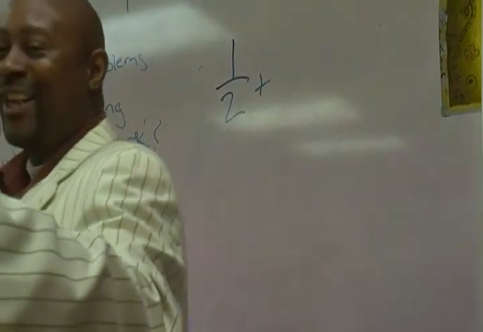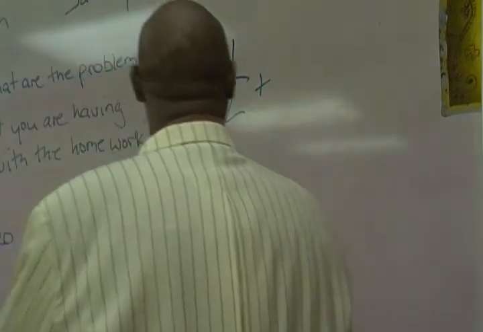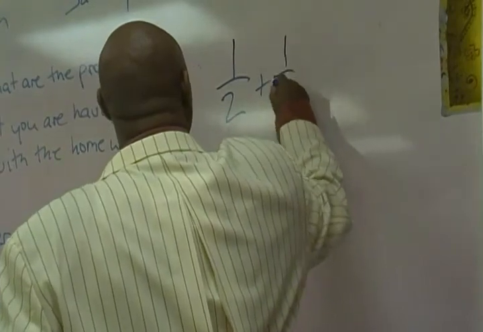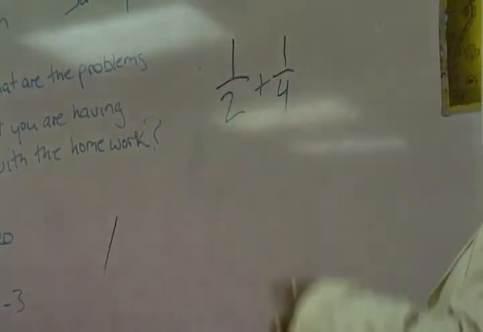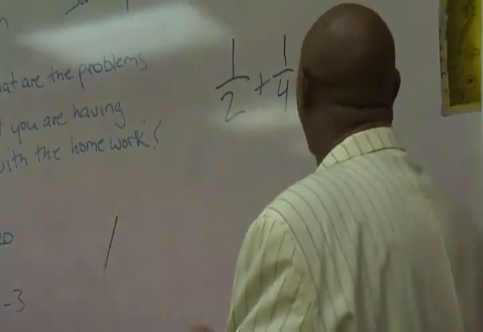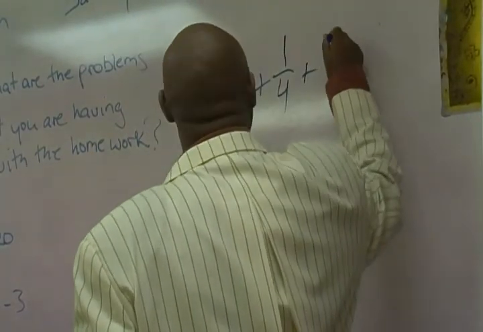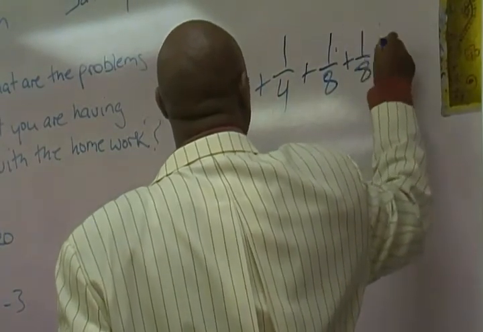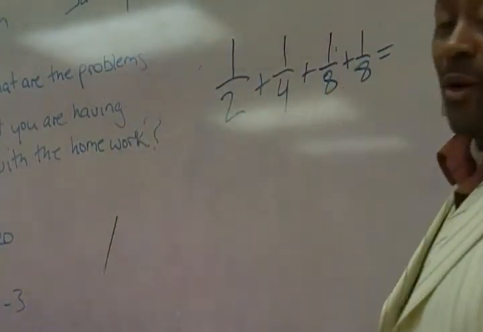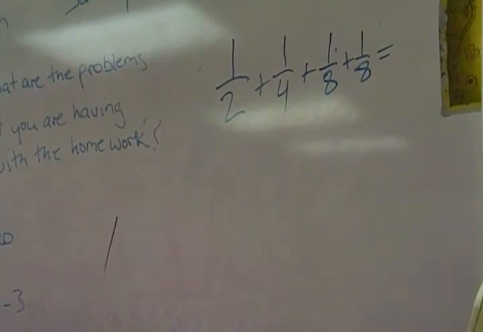All right? You look like you could eat a quarter of the pie. You can eat a quarter. And then my 2 video vixens, I gotta get them a slice each. Now what do we do, Takia? Make all of the bottom numbers the same. Okay, and what number you think is going to be good for all of them?